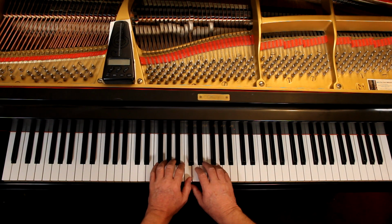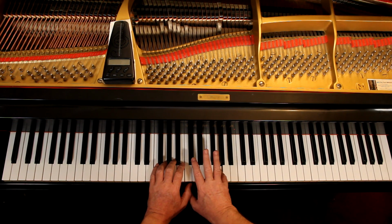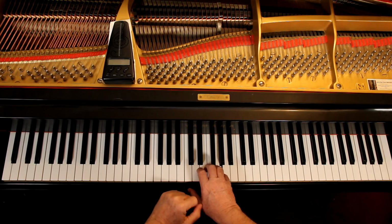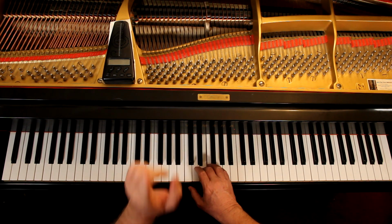We have an F sharp. 1, 2, and just going to use this one up here. 3 and 4 and. Remember the dotted quarter note. The quarter note gets one count. The dot gets a half. Put them together, you got 1.5 counts. 1, 2, 3, and 4 and.